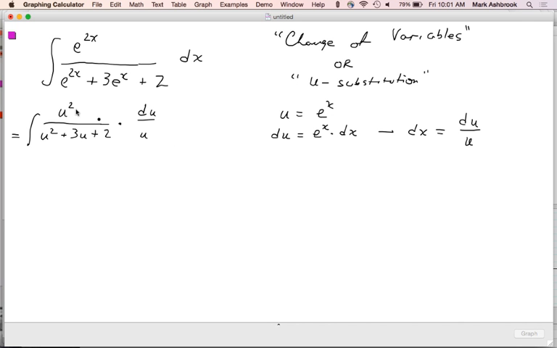Now in this particular example, we have just a power of u in the top and a power of u in the bottom, so then we can simplify those. But if we had something else in the top that was not just a power of u, then what? This u would gather up with the denominator. In this case, that u can go away with one of the u's up here. But if it was, say, u squared plus 1, or something like that, well then there's no cancellation. That u's got to join up now with the denominator. But in this case, we got the easier thing. We can just say it's u over u squared plus 3u plus 2, du.